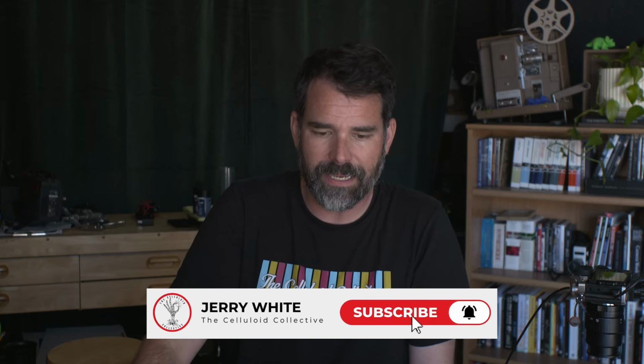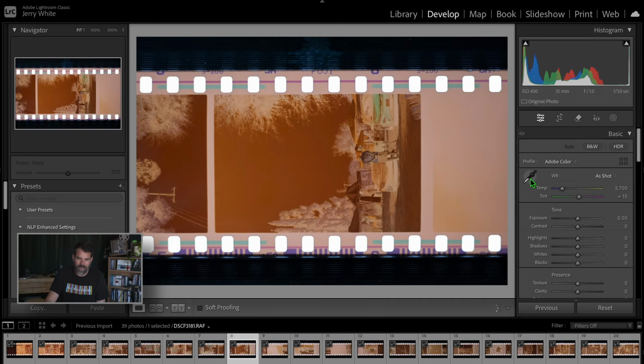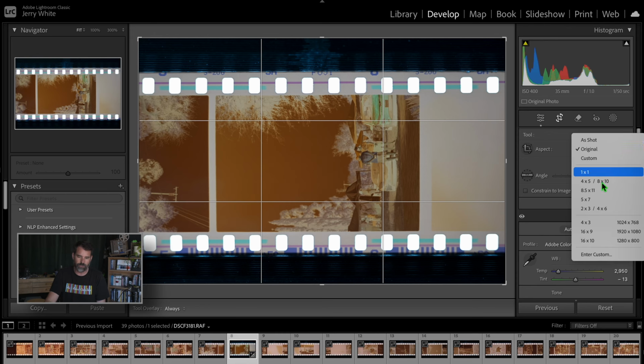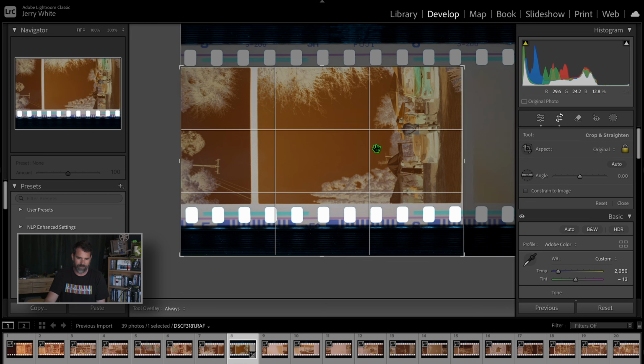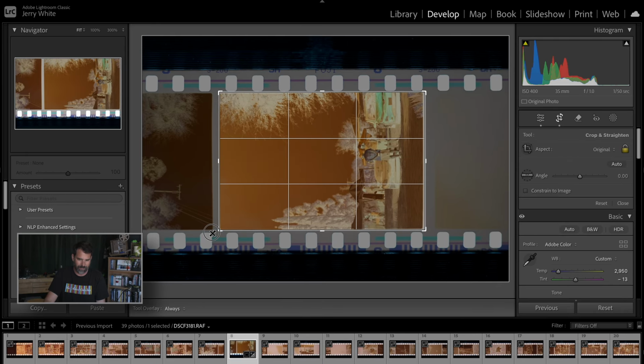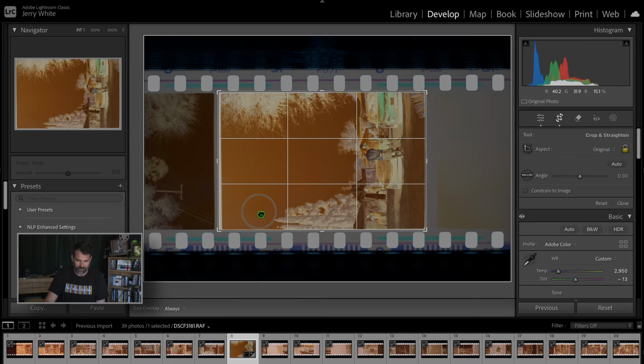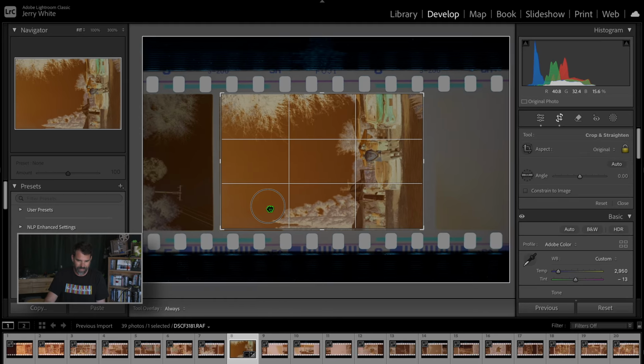If you have never done this before, we're going to be using Negative Lab Pro for all of our digitizing. First, I'm going to color correct, picking a neutral area of the actual color. Then I'm going to crop this down. These are 2x3 images, so if you go to the 2x3, you can crop them without having to worry about reframing them a lot. I like to leave just a little bit of the edge there, because when we do the transformation in Negative Lab Pro, it'll be able to grab all the colors a little bit better.